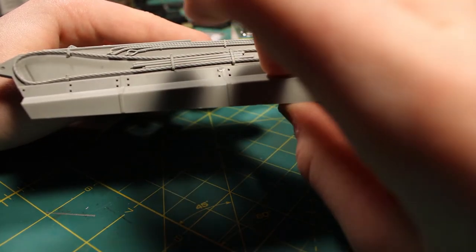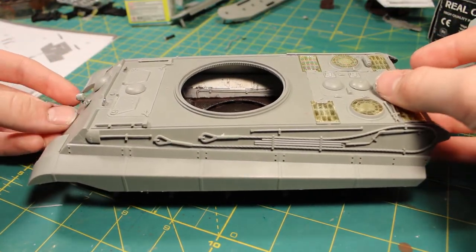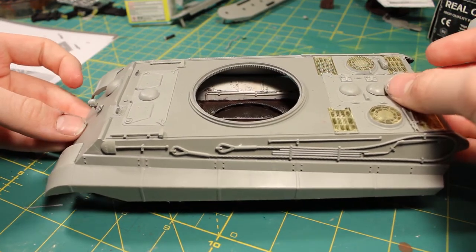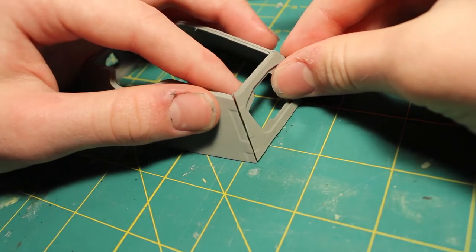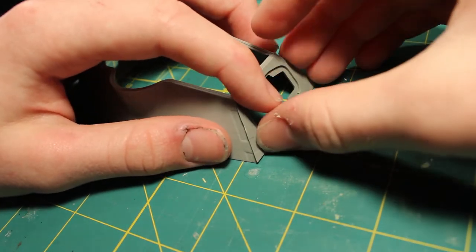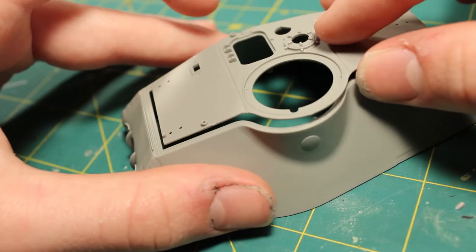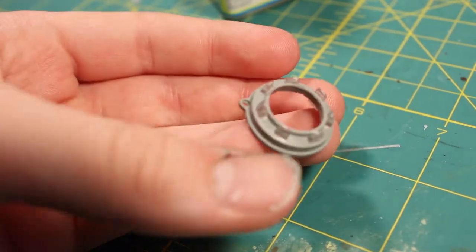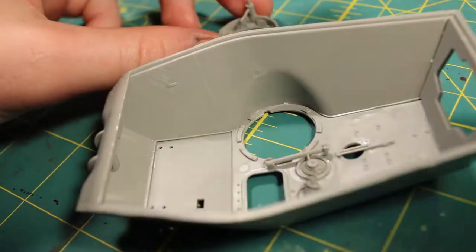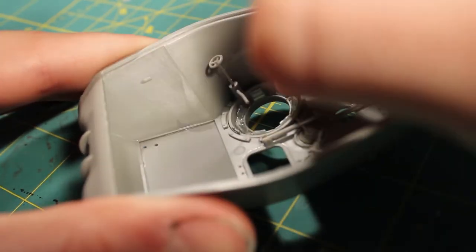I then glued on the side skirts and placed the finished shell on top of the chassis. I then started to work on the turret exterior, which is a very straightforward build, as I've already said multiple times. And I glued the small little plastic clear parts into the cupola, I think that's how you pronounce that, and placed it onto the finished turret exterior.